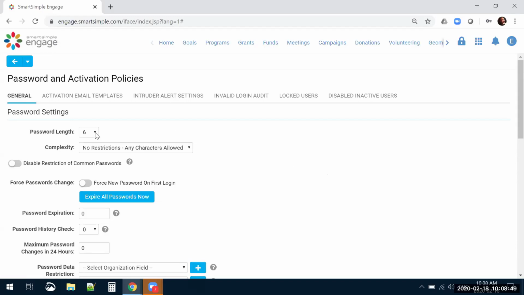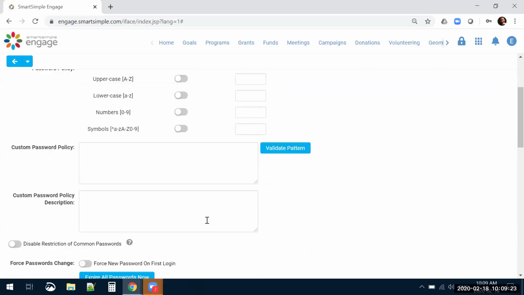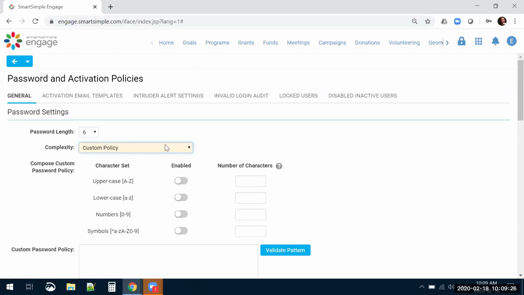So in here, you have the choice of choosing password length. It really should be 8 as a minimum if we want to use best practices. Also, you can choose the type of passwords allowed. You really should be using this one, alphanumeric and special characters, and that will enforce those kinds of rules. What you may not be aware of is that you can also create your own custom policy where I can specify, okay, I need 2 uppercase, 5 lowercase, 3 numbers, and 10 symbols, which I don't think will make anyone happy in your system if you do that, but anyway, you can make your own custom passwords if you like.